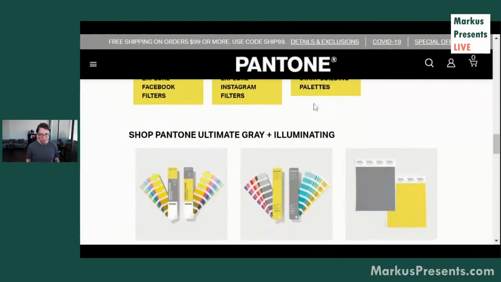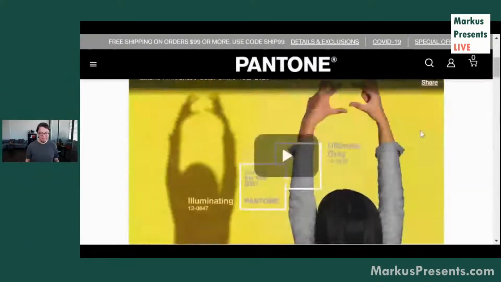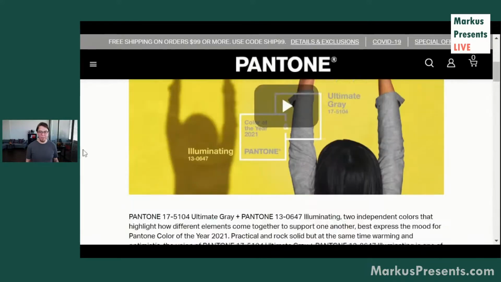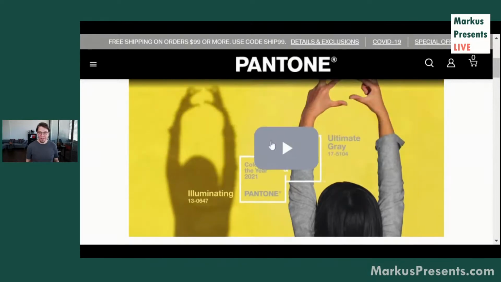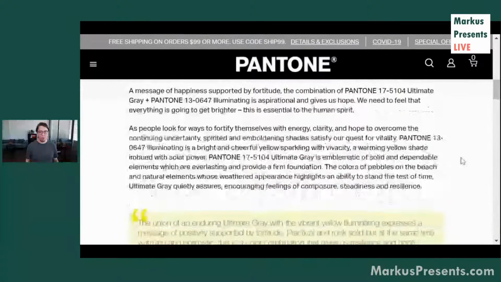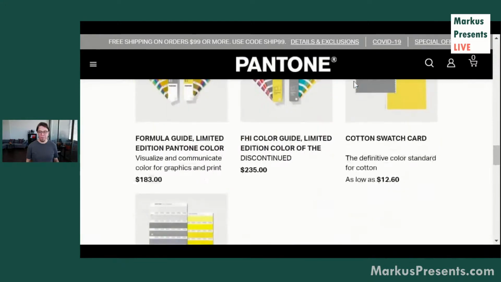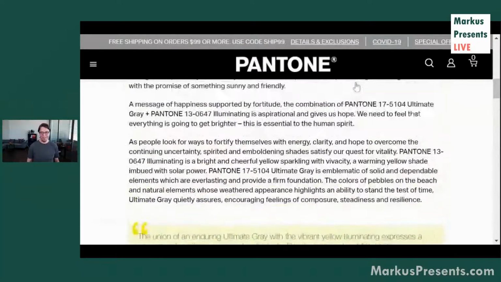I'm failing at this, unfortunately. I'm going to give it one more go, and then after that, I'm going to give up. Color of the year. There we go. Okay, so this is now the color of the year. Ultimate Gray and Pantone 13 Illuminating. So I guess it's two different colors, gray and yellow. So here are the colors. There we go. Illuminating yellow and Ultimate Gray. It's a good combination. That is actually a very good combination. So if anybody wants to be super modern in their design, just go for the current color of the year from Pantone. That's my advice as somebody who's color challenged and needs all the help I can get. Thank you for sharing that, Lisa Marie.